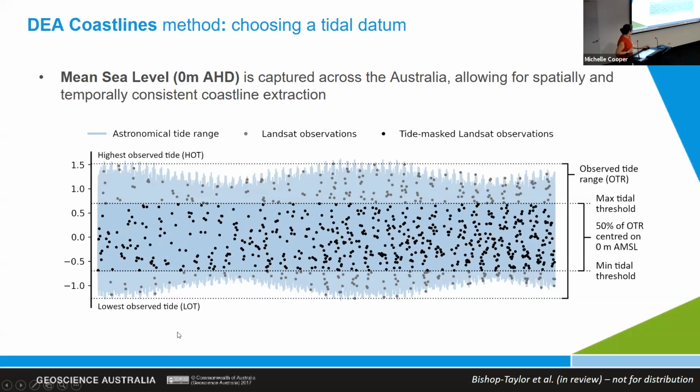So the way that they've done it is you get the full observed tidal range between the highest observed tide and the lowest observed tide. You take 50% of that observed tidal range to set the envelope of images that you're interested in. I should point out, each of these points represents a single Landsat image that's been taken at various levels of the tidal cycle, from 1.5 metres down to -1 metres. You see that varies with time. If you take the inner 50% of the observed tidal range and you centre that over 0 mean sea level, then you get an average intermediate shoreline position. And again, you might think, oh, maybe that'll work.